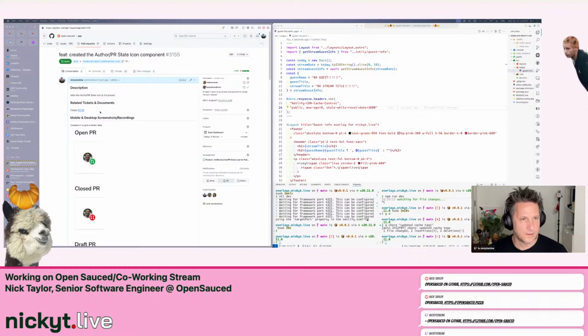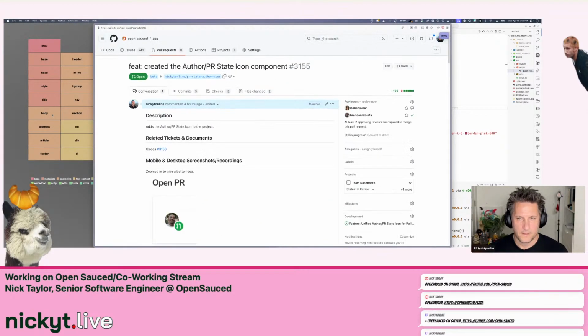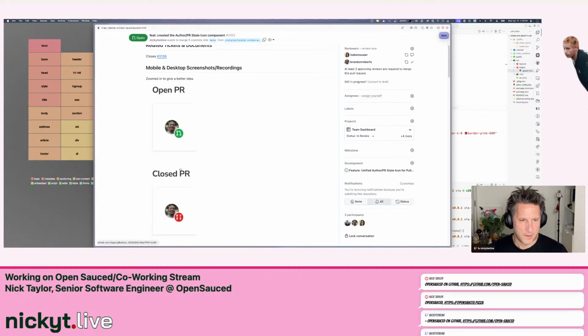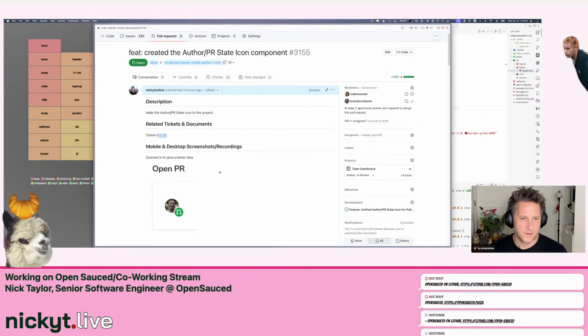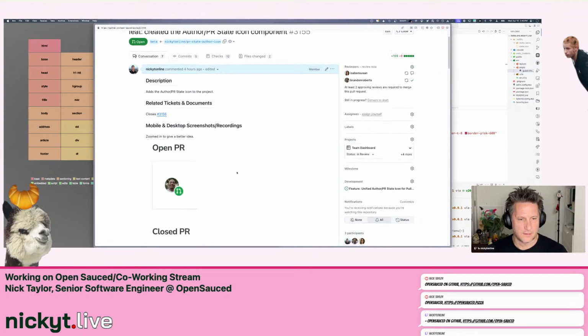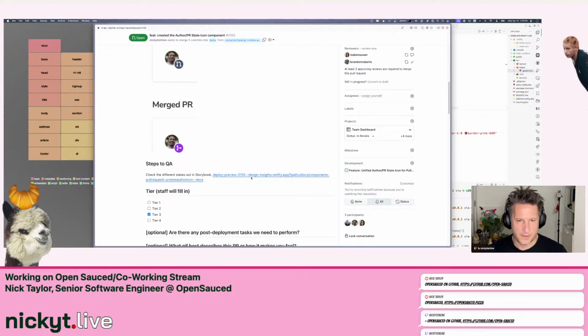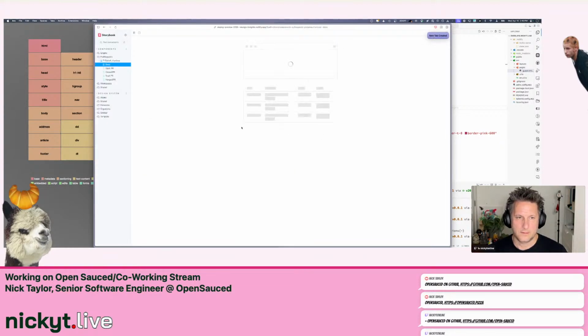I've been working on a couple things here. Let me zoom this in. There's my awesome teammate Brandon. I used him as the template for this. This is part of a pull request table feature that I'm working on. Let's take a peek at this. This just needs another review. But if we come here, you can see it.